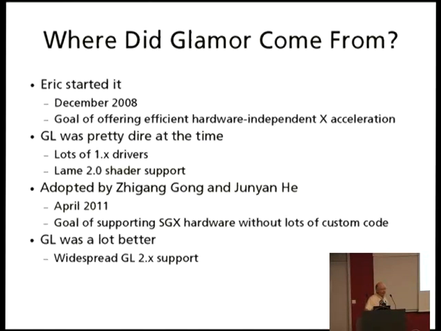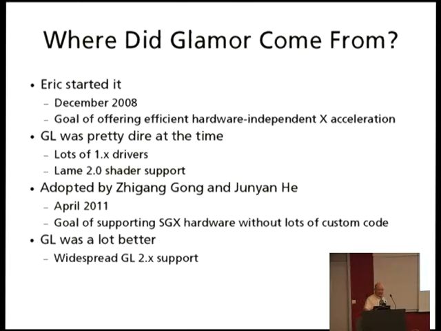The problem was, back in 2008, I don't know how many of you remember how bad GL was back then. It was kind of barely alive in Linux. We had barely gotten to the point of some hardware having GL2 support. Most of our stuff was still back on GL1. As a result, actually trying to do Glamor back then was optimistic at best.